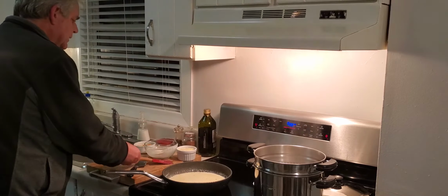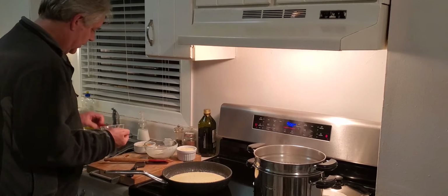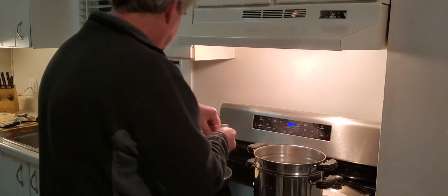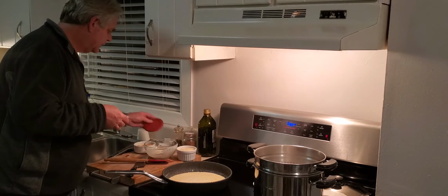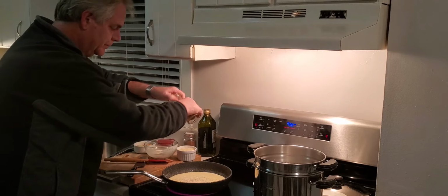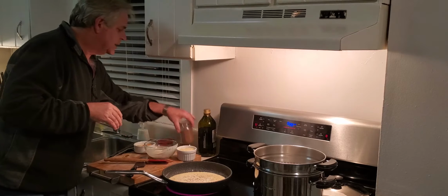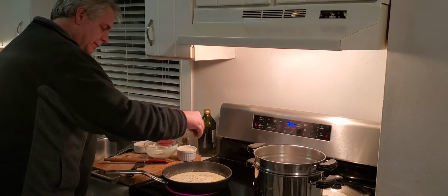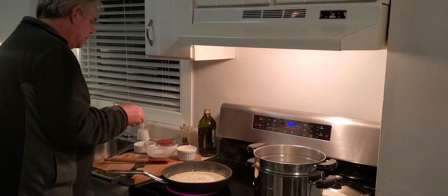And on top of that, I'm going to add salt to the water. And a little pinch of salt in here. It doesn't need much. Cracked black pepper, and just a little touch, just a little pinch of nutmeg. Here, it's coming to a boil now.